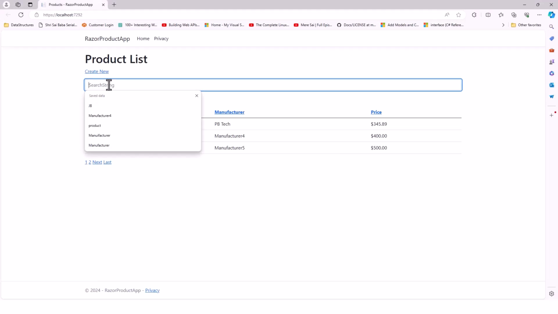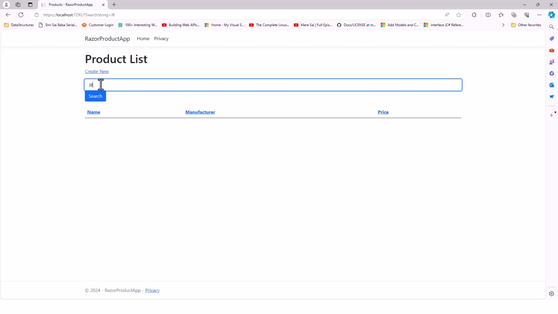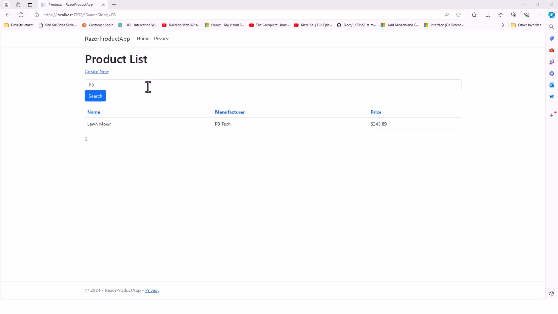search string JB, click on search, doesn't bring anything. Okay, that's interesting. So now there is no entry with JB. So if I search for PB, it brought me this one, and then again refresh this application, then the next page is this, and first page is this, the last page is this one.